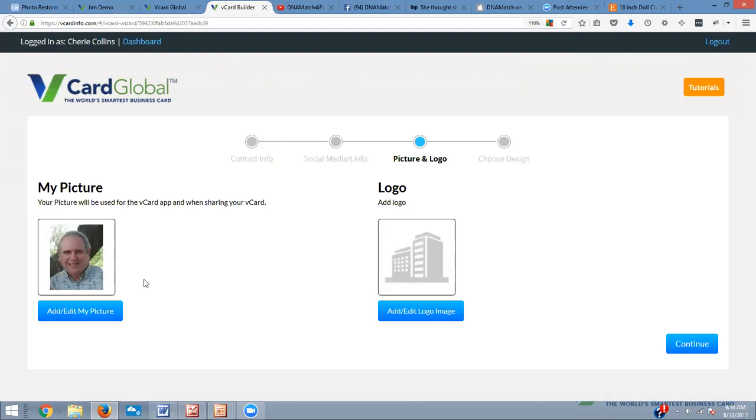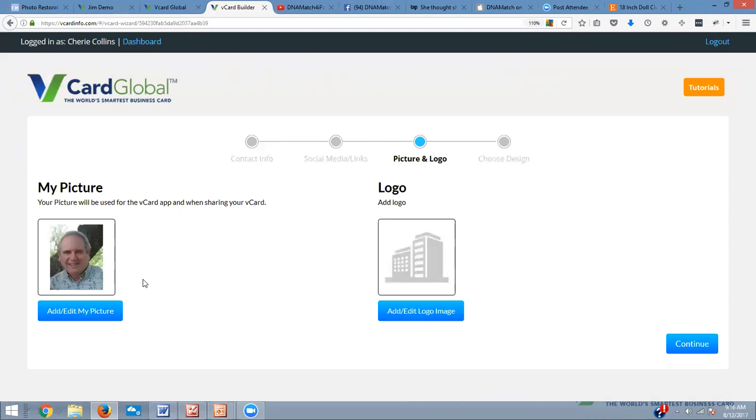And so that's a really nice way to introduce someone, through texting. It also shows up on an email. If you email it to someone, this photo will show. And when you look at the vCard Global mobile app in the contacts, this picture will show. And if you download this contact into your phone, your native contacts, this picture will also show. So get a nice picture, but definitely make sure you have a picture.